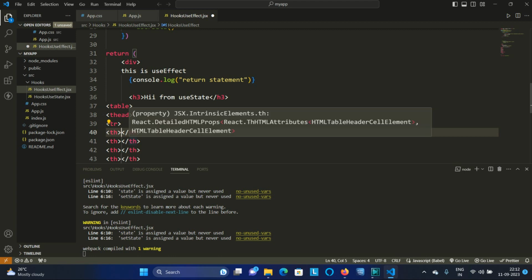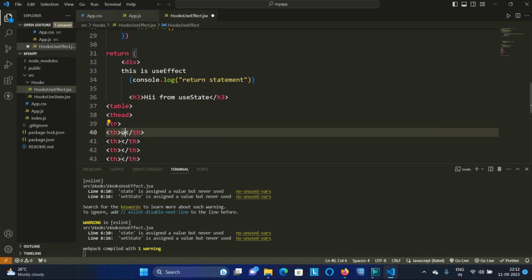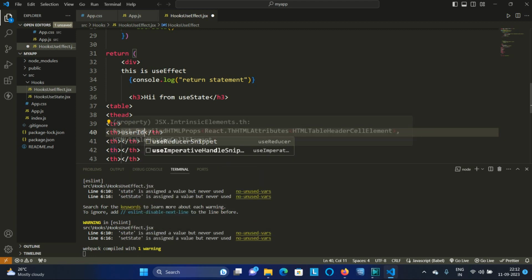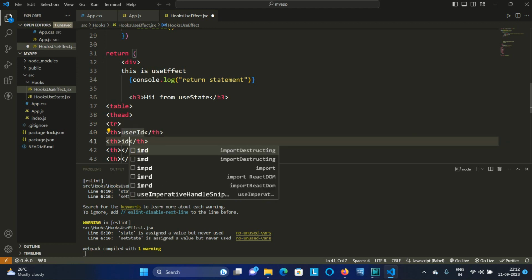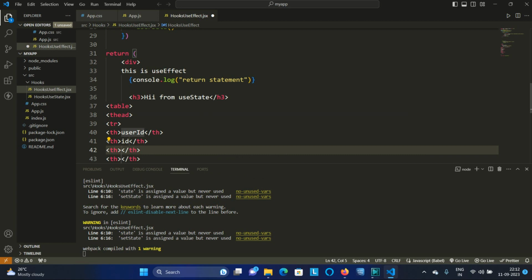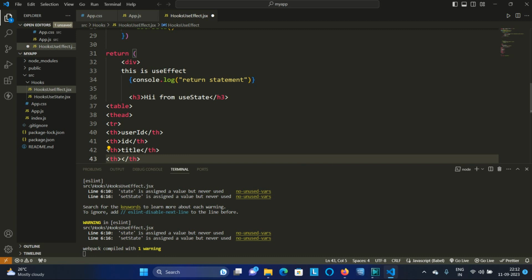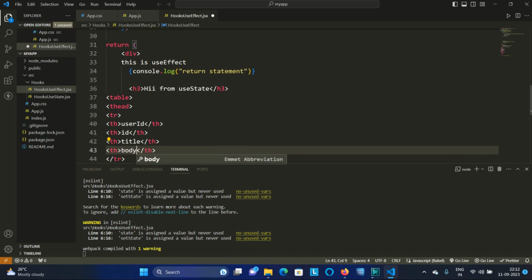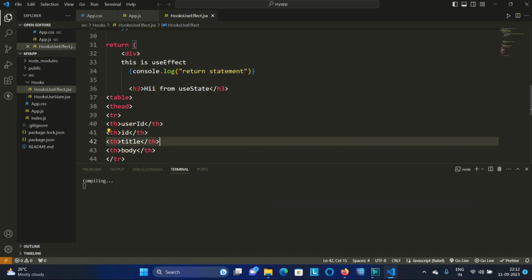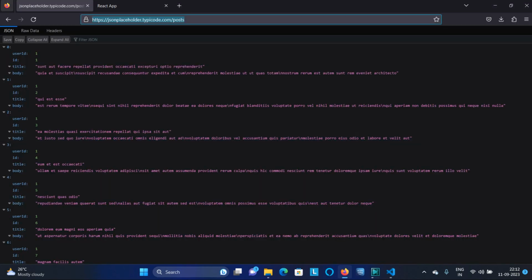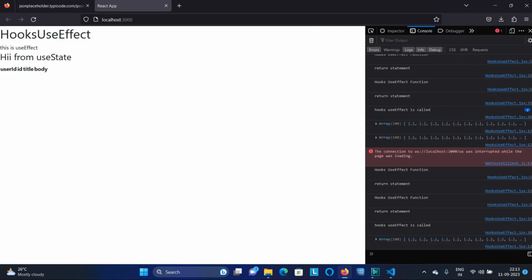I will use user ID, then ID, then title, and then body. It will create a row which will have these things.